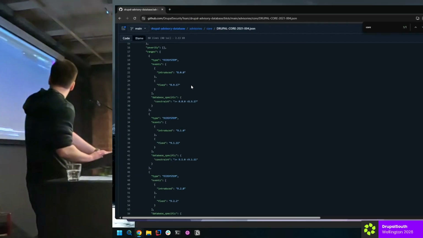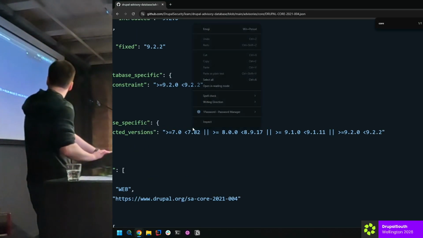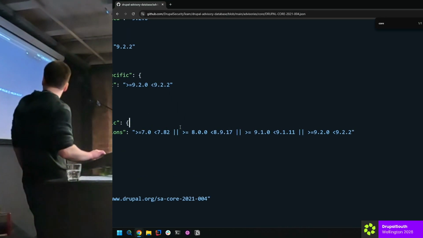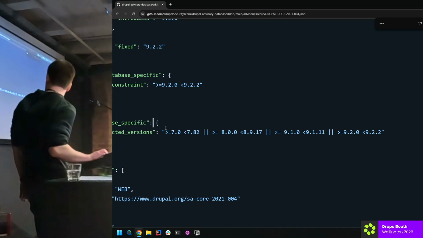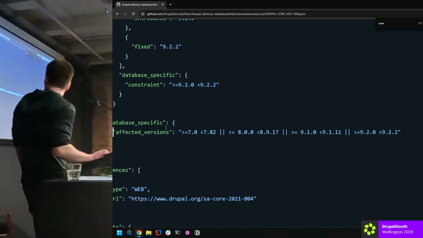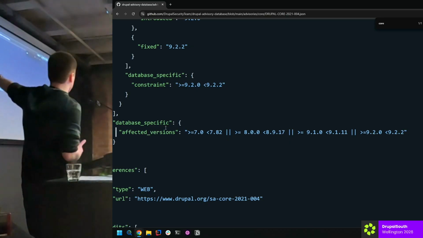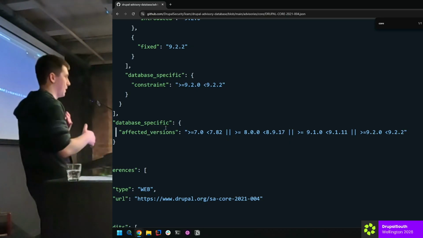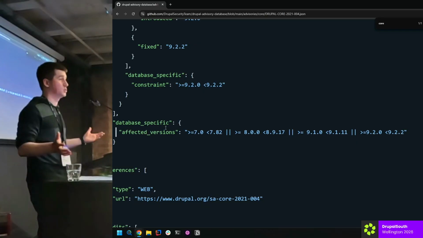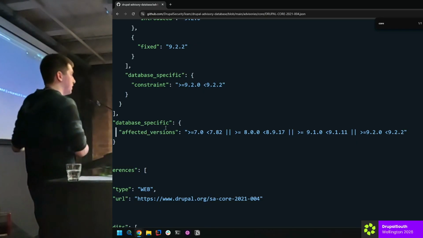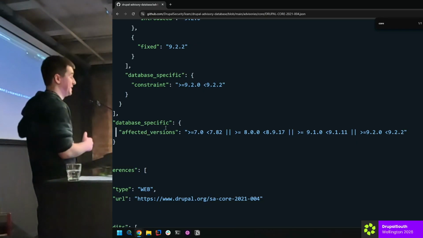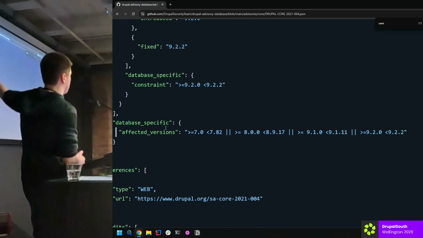So what we do is, this is the original, we store this as metadata. So it does accept the composer style piped constraints? Yeah, so OSV does not. The database specific is just, there's a bunch of these around in the spec. This allows us to, so I chose to put the data there for reference for exactly these kind of things. So this is effectively the input.